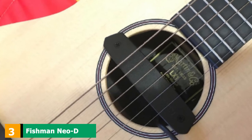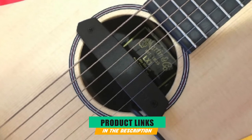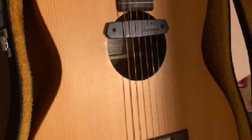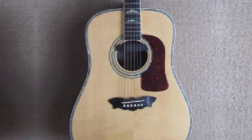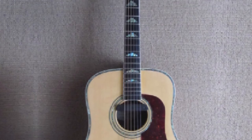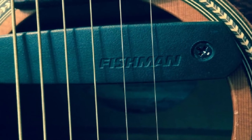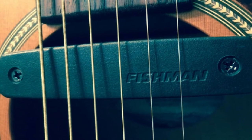The number three position is held by the Fishman Neo D Humbucker. The Fishman Neo D is what many seasoned songwriters and veteran guitar players use to transform their ordinary steel string acoustic guitar into a concert-ready acoustic-electric guitar. The futuristic design is like no other, lending your acoustic guitar the aesthetics it needs to be at par with performance-driven electric guitars at a price that won't create a gaping hole in your wallet. The Neo D features a powerful neodymium magnet, hence the name. I appreciate the humbucking design as it helps eliminate the characteristic hum and feedback that typically occurs with magnetic single-coil sound hole pickups.